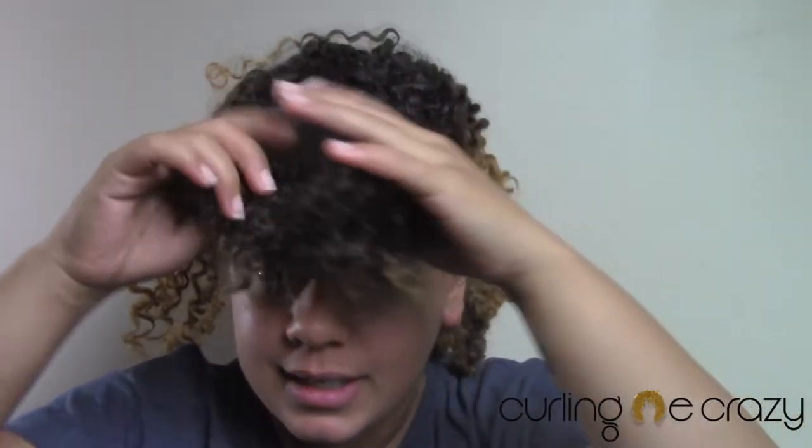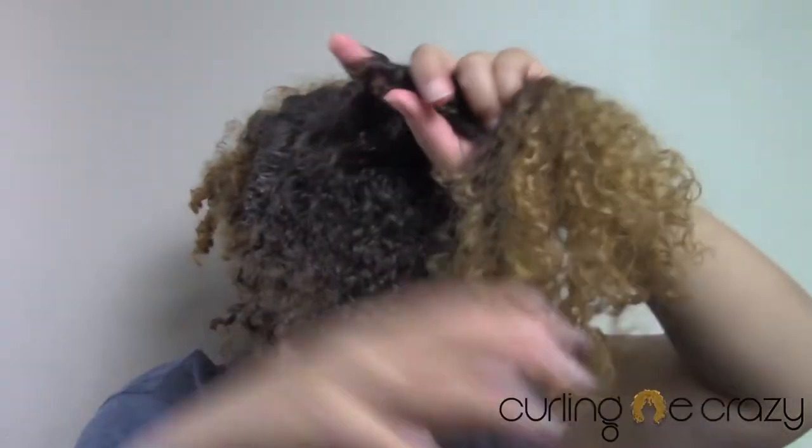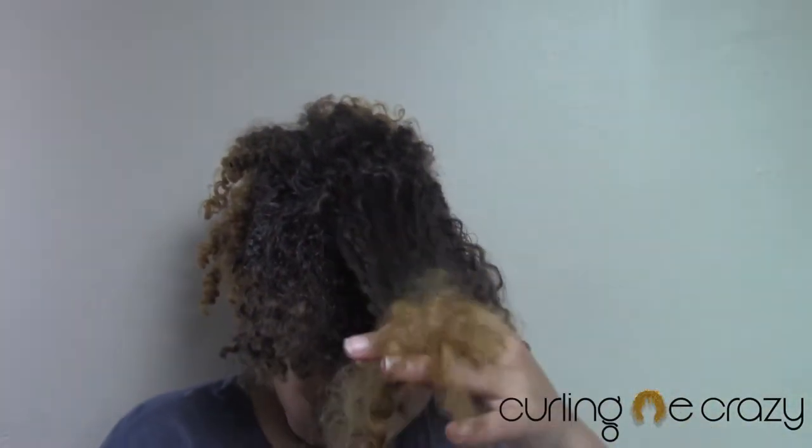Alright, I just cut it right here for now. I'm gonna keep that kind of long. I'm gonna split this in half again. This time I'm gonna cut these a little bit. I'm gonna cut the top part a little longer.